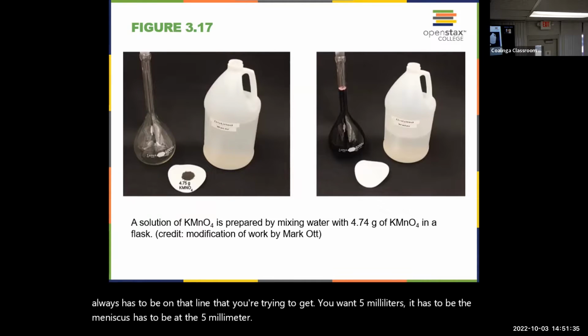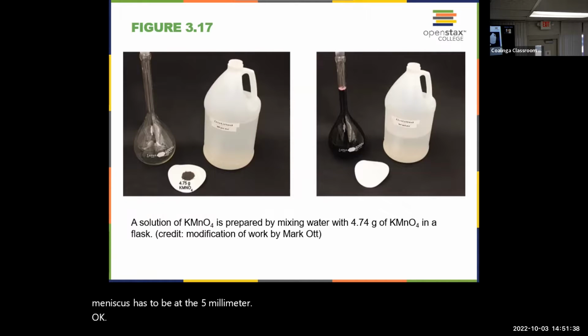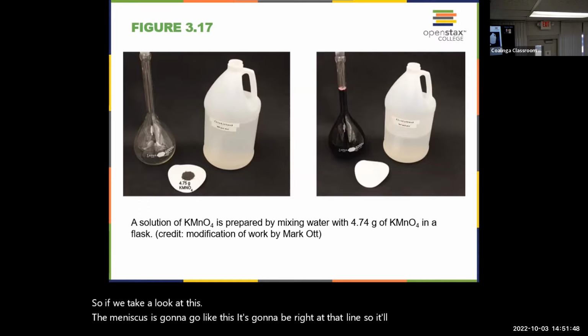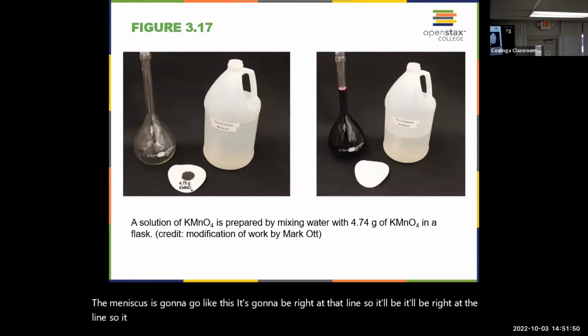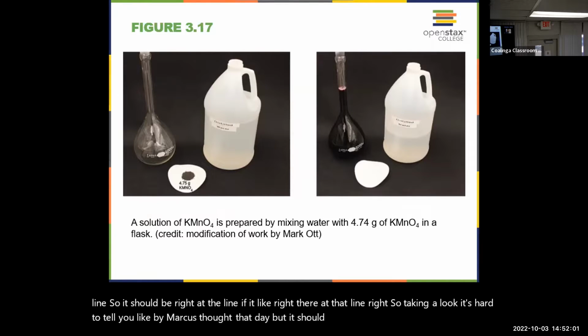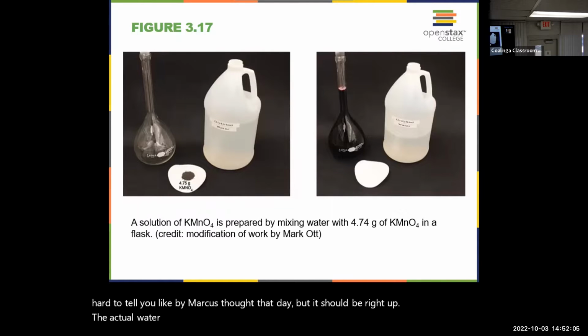Okay. So if we take a look at this, let me show you. The meniscus is going to go like this. It's going to be right at that line. So it should be right at the line. It's hard to tell with my marker being about that thick, but it should be right at the line. And like you said, since it's a meniscus, the actual water will appear to be a little bit above and then it'll drag down.